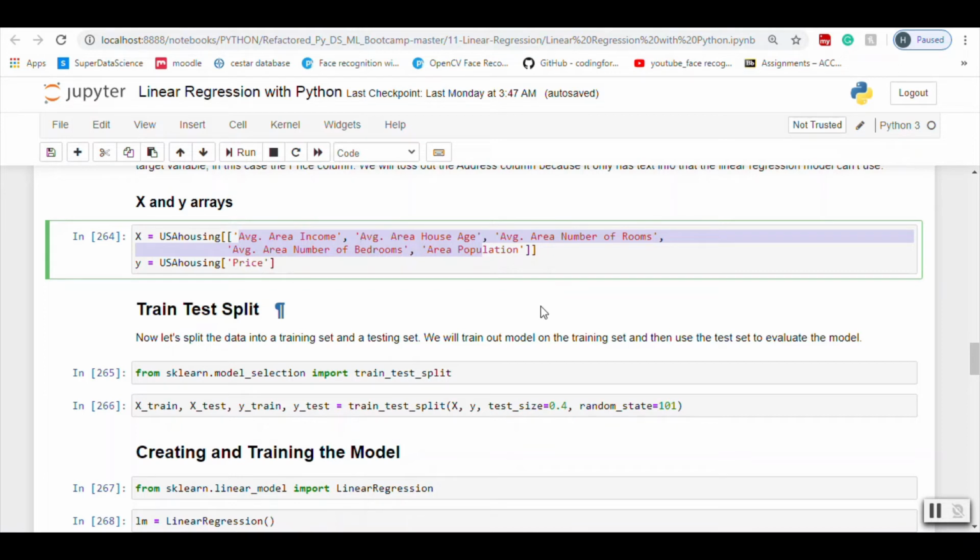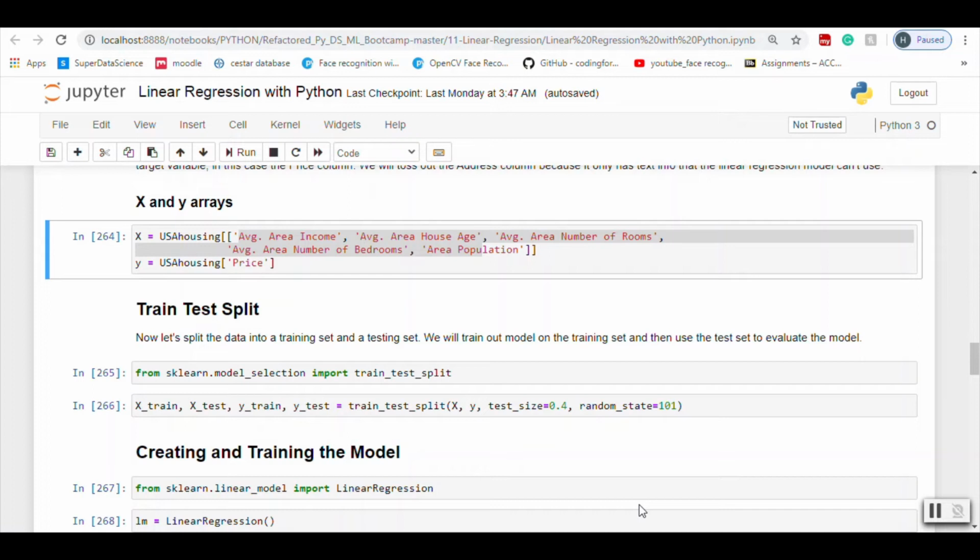So first of all, we have to divide our data into 2 parts. The first one is the training set and the other one is the testing set. The training part, we use it to train our model, and test is to validate or verify how accurate our trained model is.